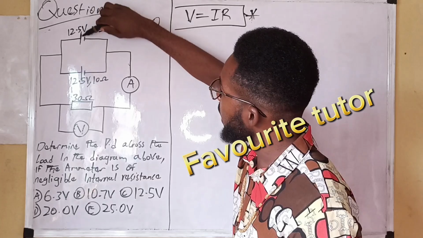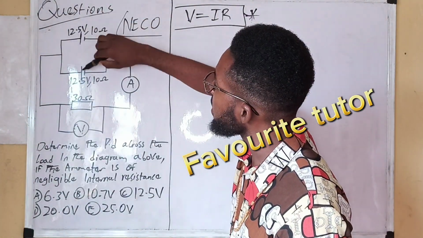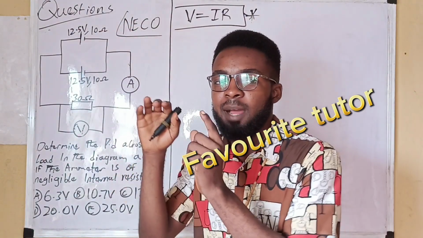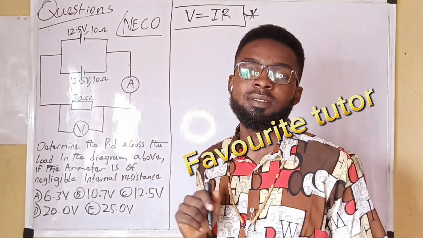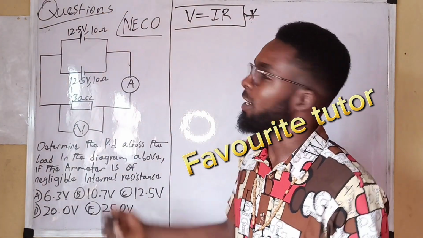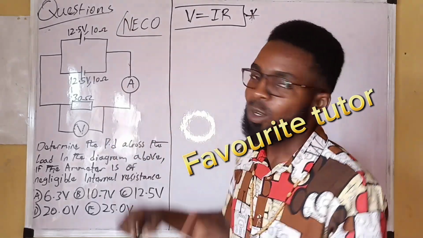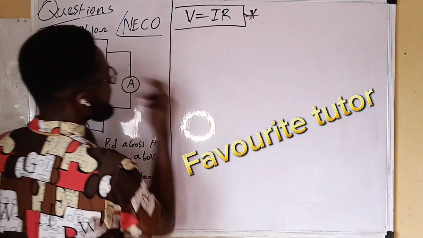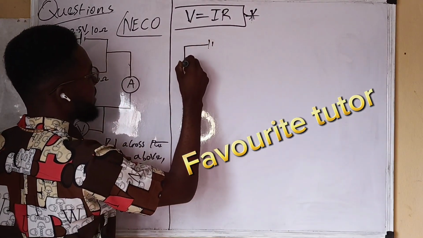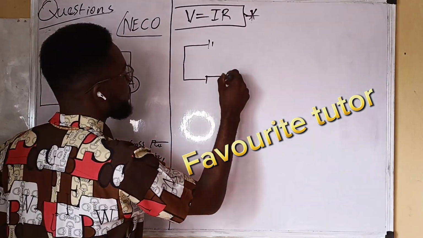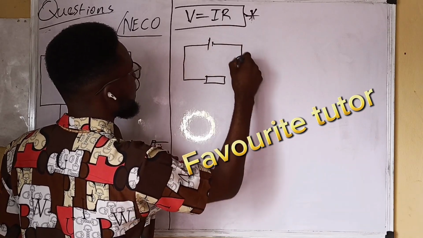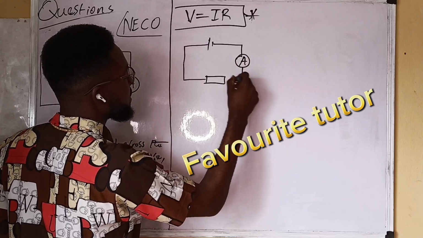Because right here, we have a cell. These are two cells. They are parallel to each other. And cells that are parallel to each other, for identical cells, they have to be identical, we take one. So to simplify the circuit, we have something like this. We pick just a cell straight to the load. Just a cell. Okay, this is the ammeter to the load.